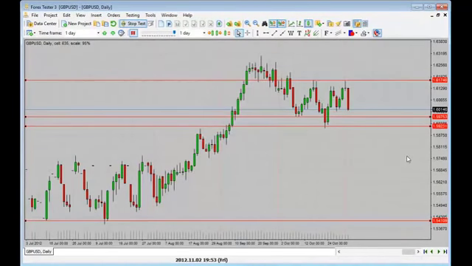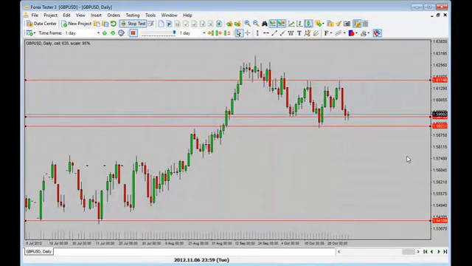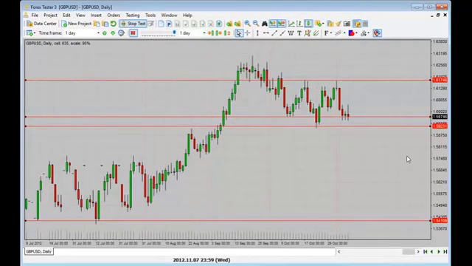Yeah, I would look for a down here. There we go. What next? Okay, I will look for another move to the downside. Let's see if we get that. Doesn't do much. Still looking for a down move. Okay, so now we have a bearish pin bar. Where do we expect it to go now?